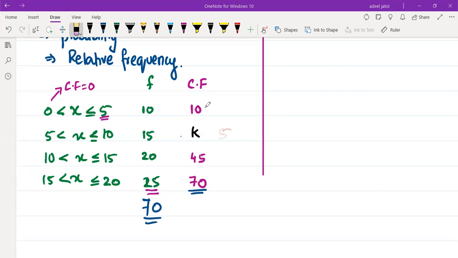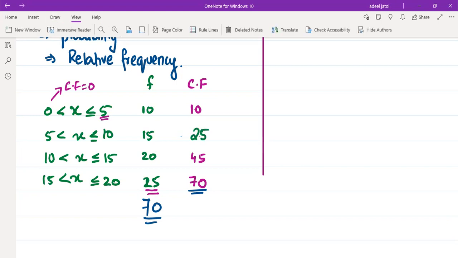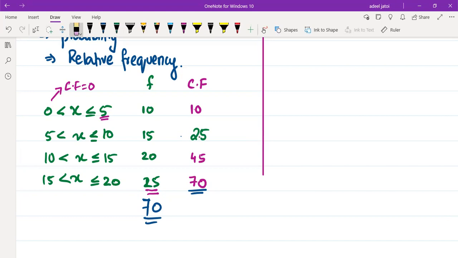So that means if the question has entire data and one value is missing, you can always add the cumulative frequency to the next frequency to get the cumulative frequency. But this case can be reversed as well. Let's take this thing down as 25, and let's erase this 20 from here and mark it as P.